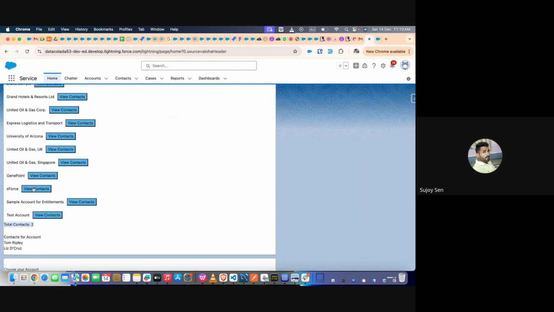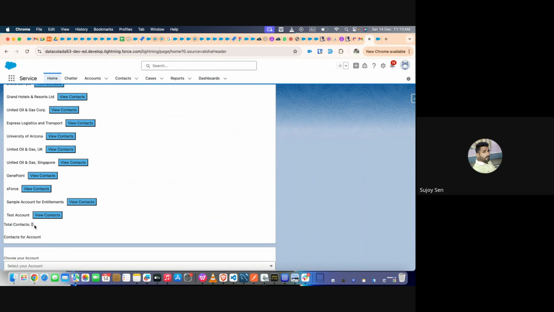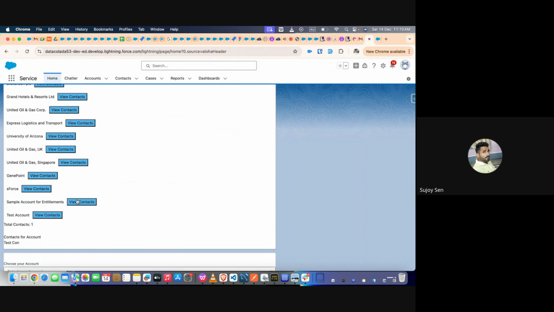Now if I click S force, again this account has two contacts. If I click on this, you can see the updated value. So I want to show the count of that contact of that particular account.